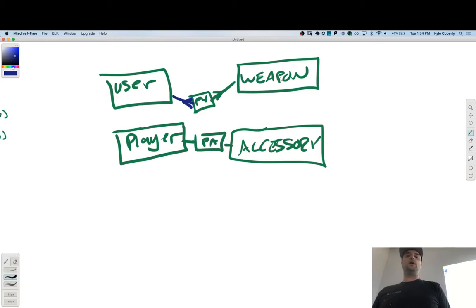So you go, okay, you can only get this weapon if you have a certain accessory equipped. Uh-oh. So then you need some kind of weird programming jankery to find a player that has the same something or other as a user and then navigate through that to get to their accessory and then bring that back. Yikes. If you just understood how those things were related in the first place, you would have a much easier programming task ahead of you.